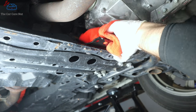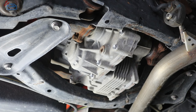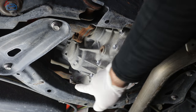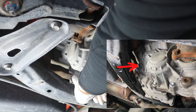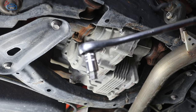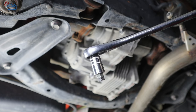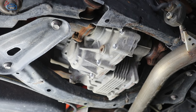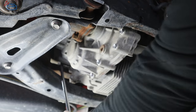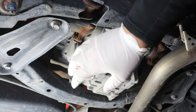Now let's go do the rear transaxle or rear differential. The drain plug is right here and the fill plug is all the way up there. The fill plug is a little bit hard to access, so get yourself a short 10 millimeter hex socket — not a long one. An allen key might work, but the subframe is in the way, making access difficult. With a short socket it fits really well.